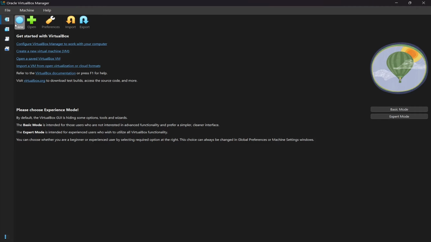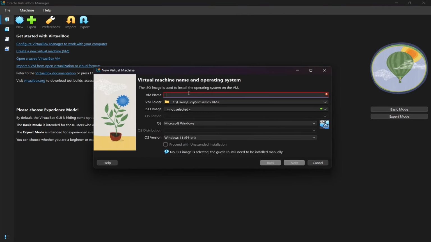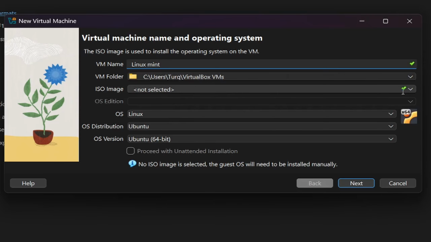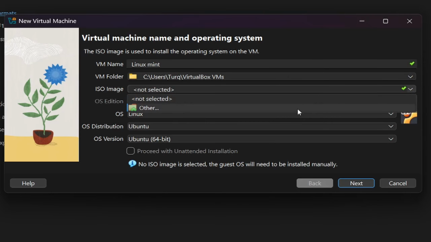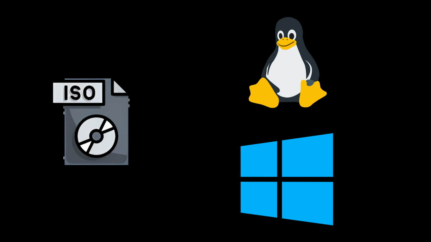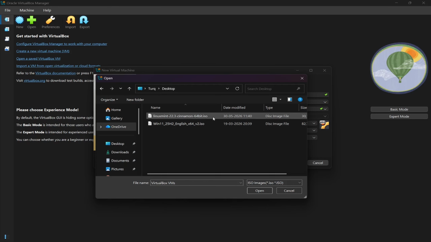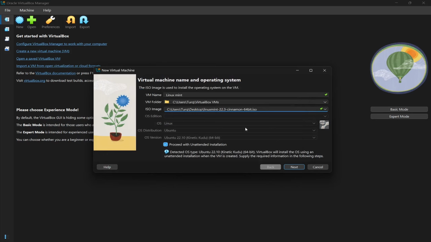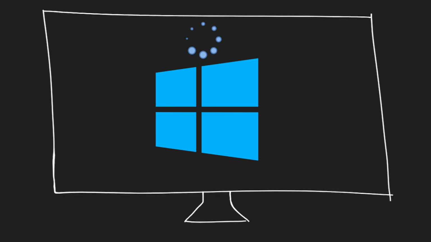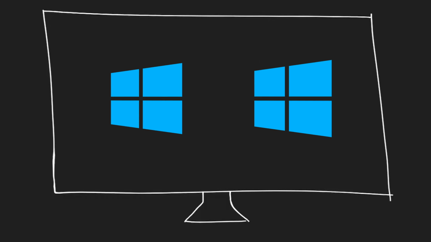Once VirtualBox was open, I went to create a new VM. I gave it a name and now it was time to select an ISO file. The ISO file just contains the operating system I'll be using. Now, here you might notice that I had two ISO files. Initially, I was gonna install Windows 11, but if you just pause and think for just a second, you'll realize how dumb that is. Most people can barely run one Windows on their laptop. How was I supposed to run two at the same time?